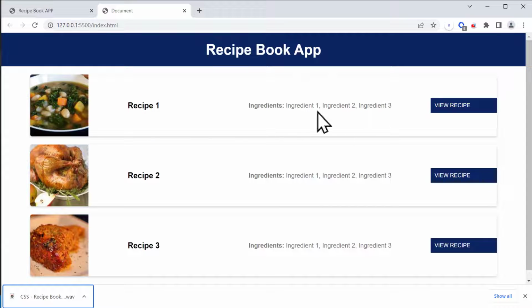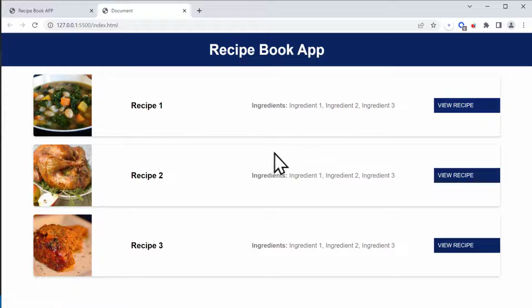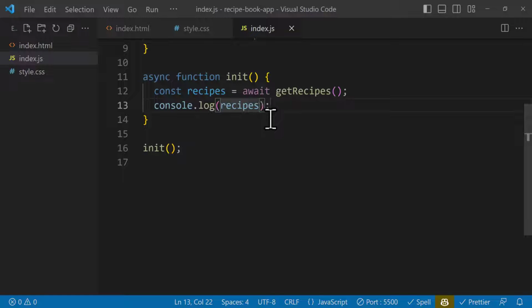And so we're going to use this kind of information to fill our website, the recipe name. We're going to fill the ingredients. Also, we want to fill the website URL, so when we click on it, we go to that particular website. So instead of console logging, we're going to display the recipe.